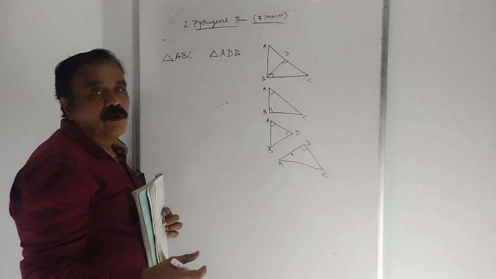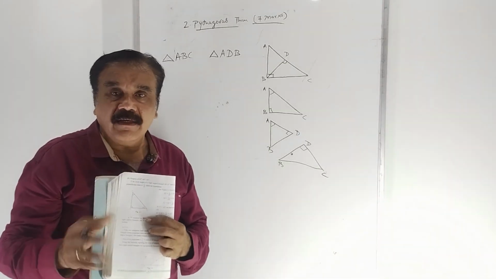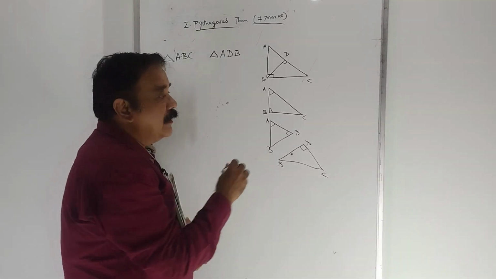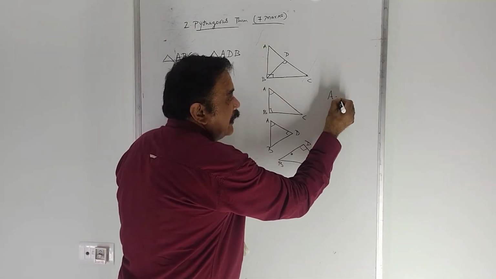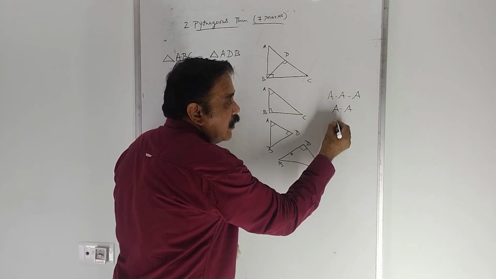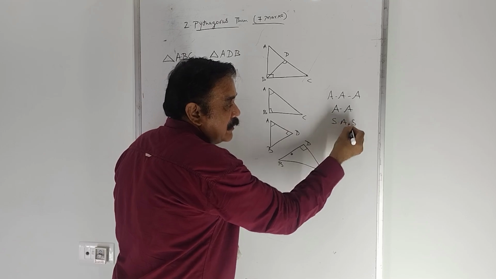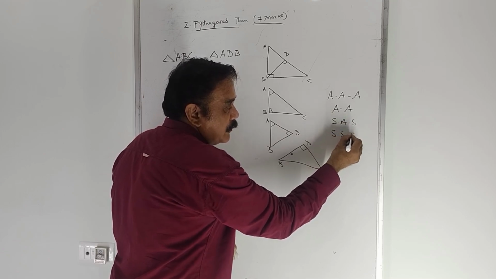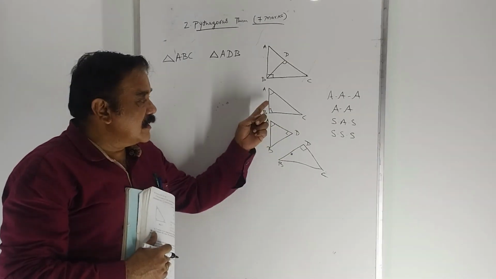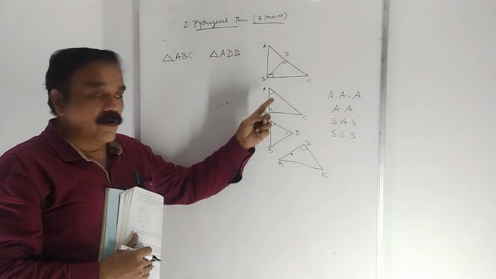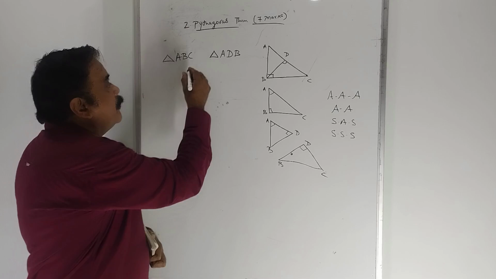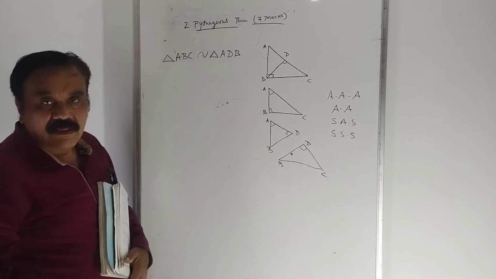So you have studied the properties of similarity. In that, when do you say 2 triangles are similar? By which test do you say? You say either by the AAA test, or the double A test. Is that clear? Or you have the SAS test. Or SSS. This is how you prove that 2 triangles are similar. Now in this case, angle A is congruent to angle A and angle B is congruent to angle D. So these 2 triangles are similar. Understood, children? That is how it is.